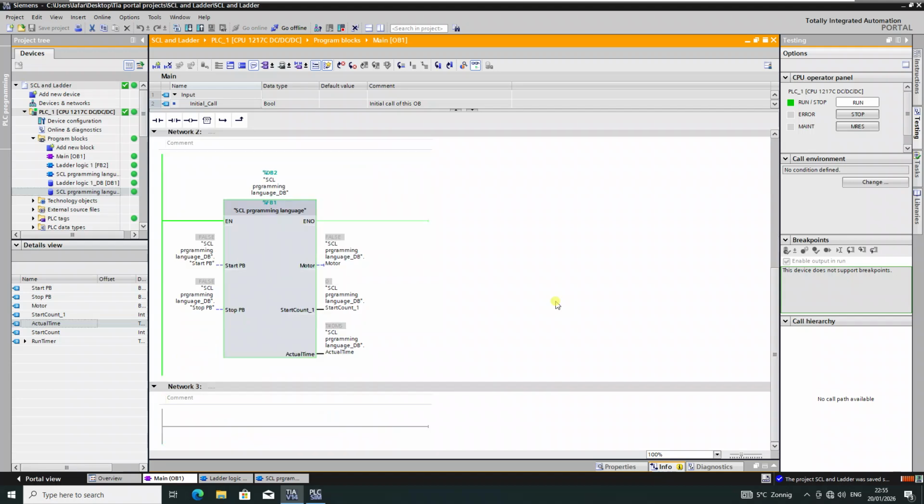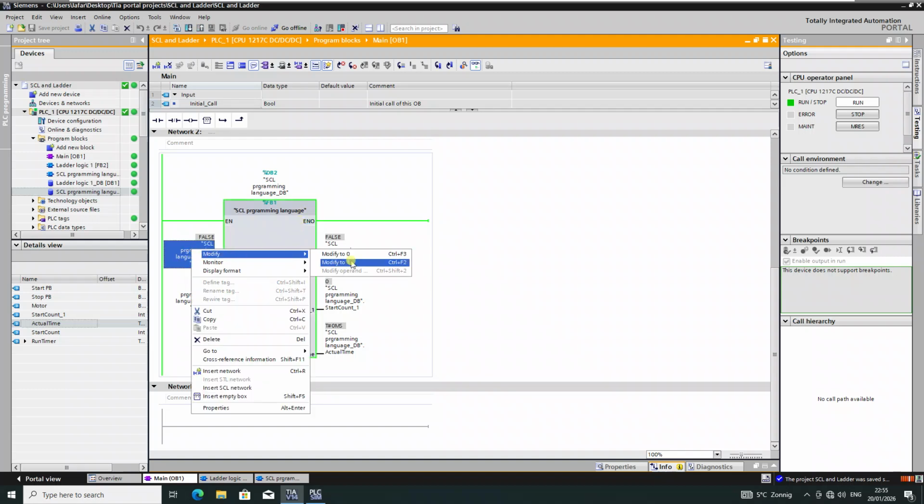Okay, this one we have tested already, and now we are going to test the SCL programming language.